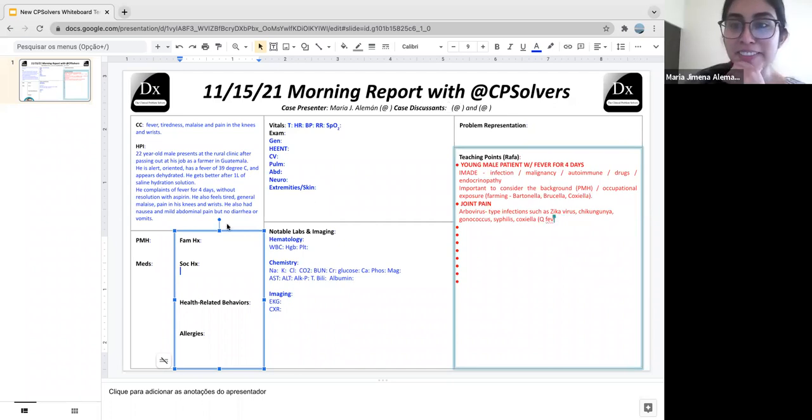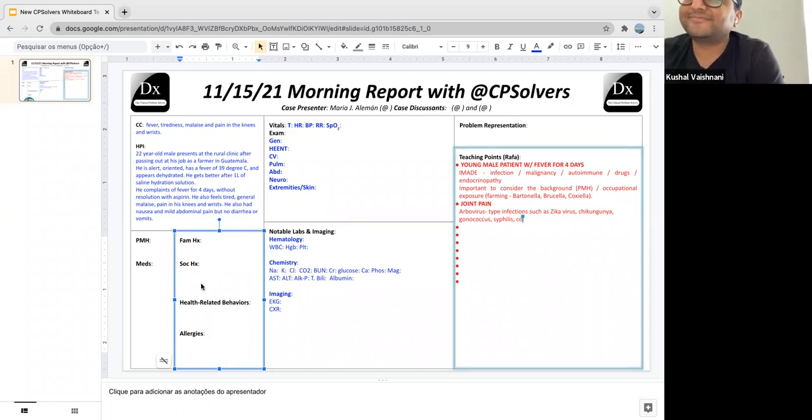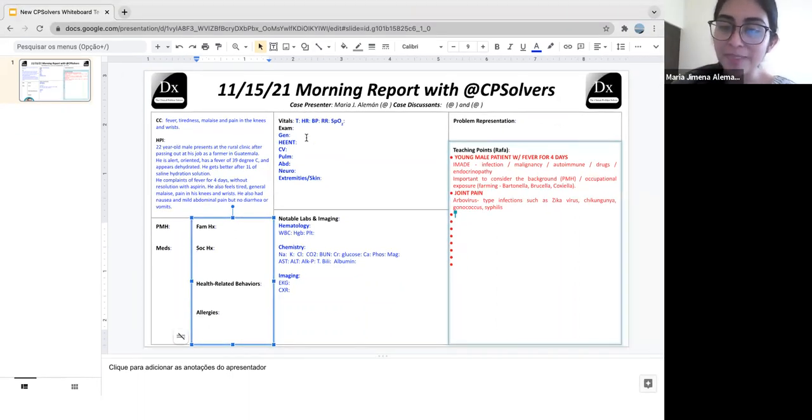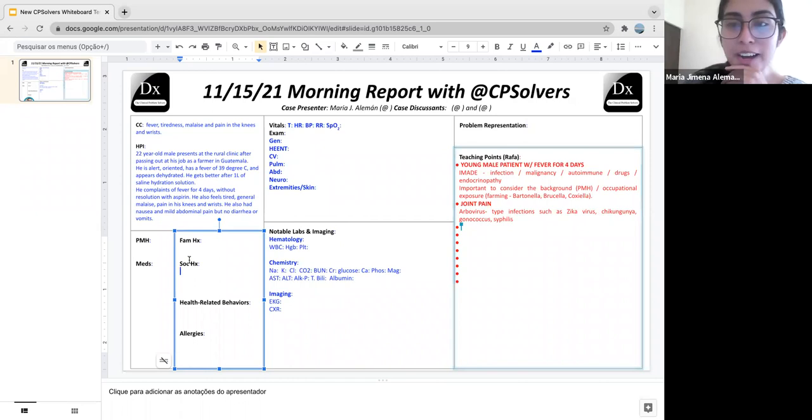Awesome, I love it. Kushal, should I continue? Yeah, and I specifically love the age, because I was just thinking about it today when I woke up, that I started med school when I was 18, and pretty much everybody was older than me. And when I saw this patient, I was like, whoa, he was younger than me. How did that happen? But okay, I'll give you the aliquot number 2.